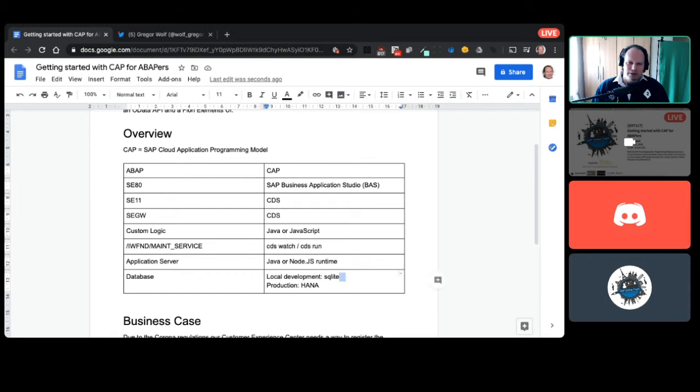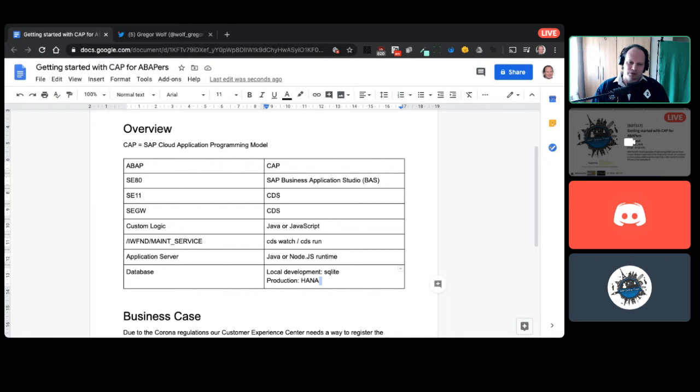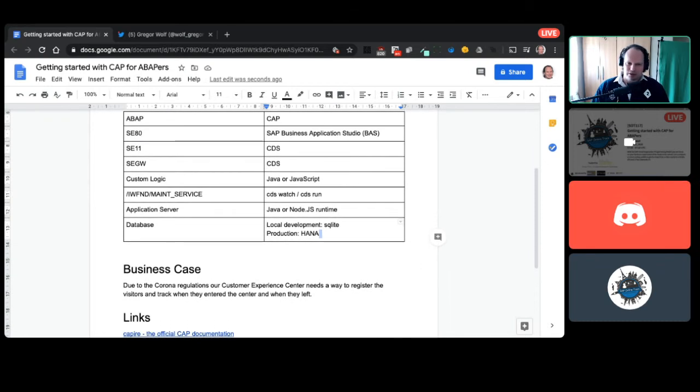Also here in CAP, for local development you have an SQLite database, and if you go for production, you have a HANA database. Luckily, there are developments to broaden the scope and support other databases, which would broaden the possible runtimes for CAP. Good, let's go into some coding after this introduction and comparison.